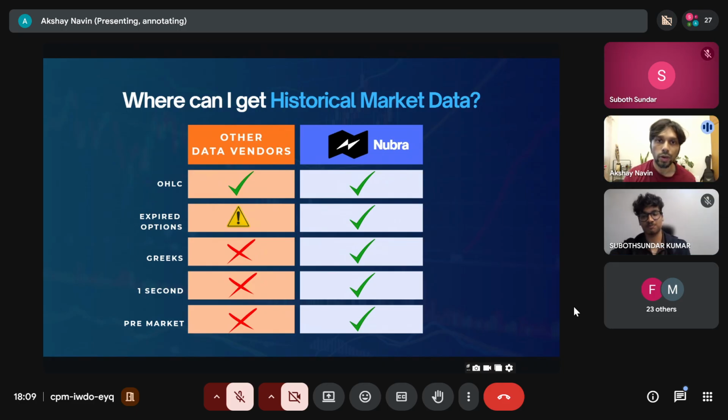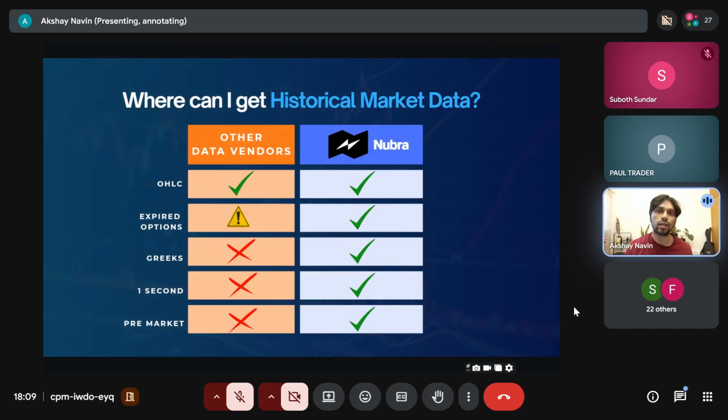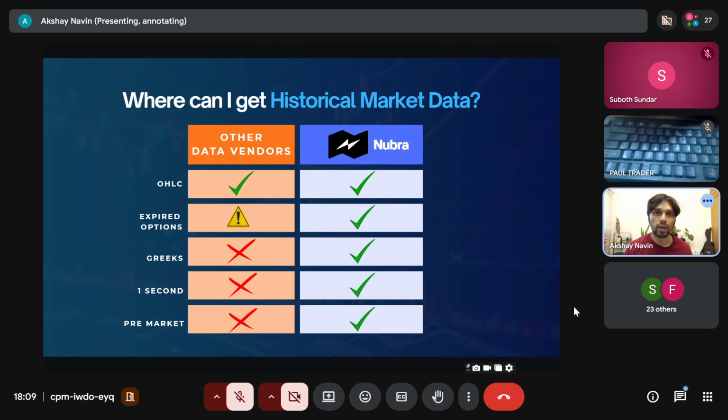Yeah, sure. So where can I get historical market data? In India right now, we have a lot of data vendors. We have brokers, we have other third-party data vendors. And we all do our best to provide as much clean and rich data as we have. So at Nubra, just as a comparison slide, I'm comparing the big data vendors here. We provide OHLC data, OHLCV data. We have a very rich set of OHLCV data. The granularity, the intervals, are from 1 month all the way down to 1 second, so the entire range of intervals in between.